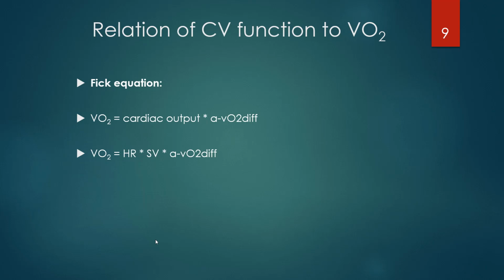If you don't remember what AVO2 difference is, I'll just elaborate really quickly. AVO2 difference stands for the arteriovenous oxygen difference. So it's basically the difference in oxygen content between the blood in systemic arteries and the blood in systemic veins. If you envision systemic arteries carrying blood with oxygen towards skeletal muscle, and then systemic veins carrying that blood away from skeletal muscle, the veins are going to have less oxygen than the arteries. And so that difference reflects how much oxygen was extracted by the tissues. So we call that the AVO2 difference. It's an indicator of how much oxygen is being extracted from the tissues. And as you could imagine, during exercise, this is going to go up. But that also is important for determining our overall oxygen consumption.